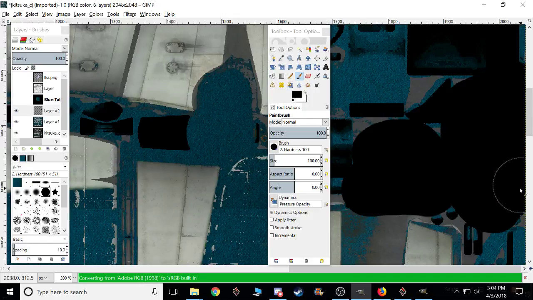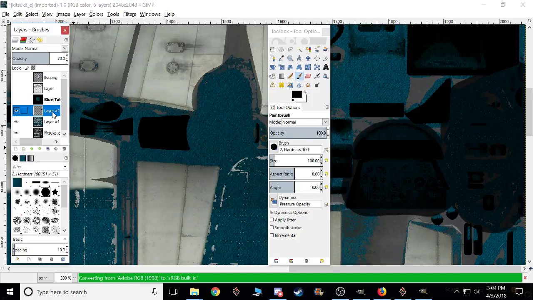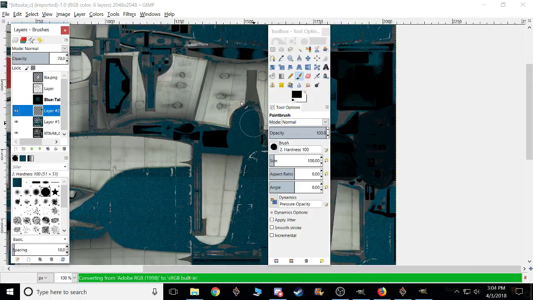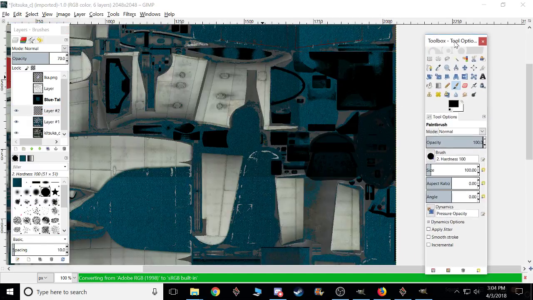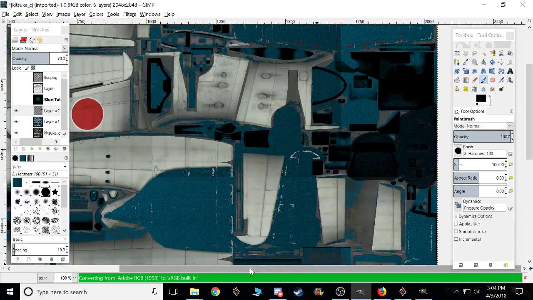And what we'll do is change the opacity of the layer. So let's make it 50. That's probably still not quite as much as I want it to be. Make it 70. Yeah, that's looking pretty good. Okay, I'm happy with that. For now, we'll see what it looks like later. I might totally change my approach on that, but we shall see.